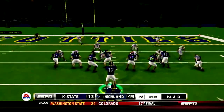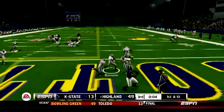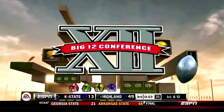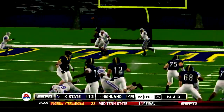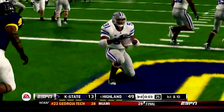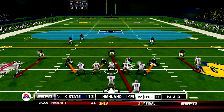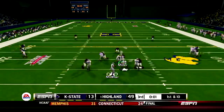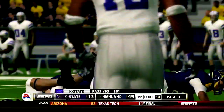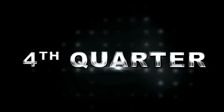10 seconds left here in the third quarter, 1st and 10. Play action. And you see a throw there, and that's going to be picked off by Ransom. As he takes that one, he's going to kneel. And that is the 4th interception of the day. That's the 13th interception of the season for Jasper Reed compared to his 40-plus touchdowns he's had so far this season. It's a lot better than last year, but I'm sure Coach Bonds would like to have him in single digits when it comes to interceptions. As Gathers now gets the catch. Nice play there from him, and that's going to end the third quarter with K-State still having possession as we start the fourth.